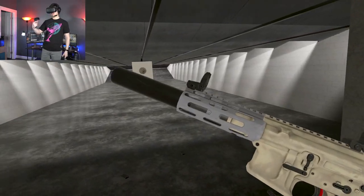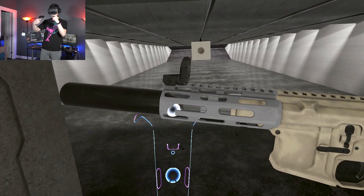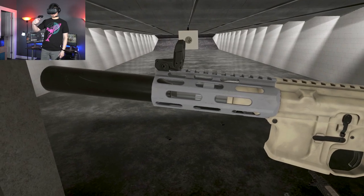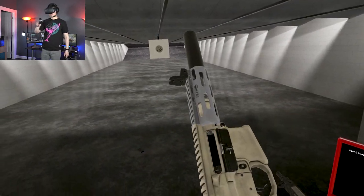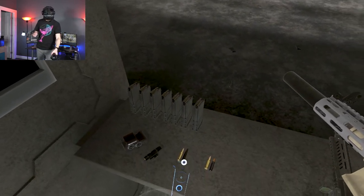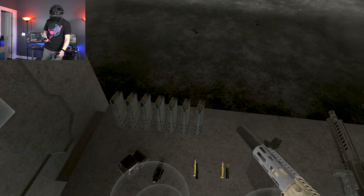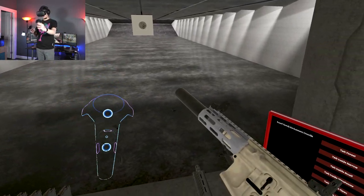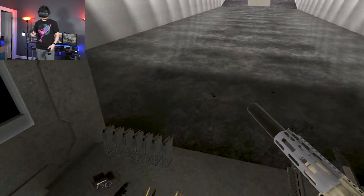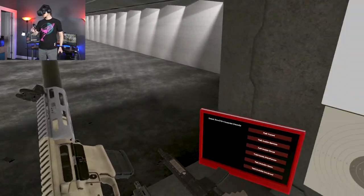It has an extremely short barrel as well. You can see the chamber is going to be ending around here somewhere, and that barrel is pretty much going to end here because the integral suppressor is going to take up the rest of the length. That makes for a very short gas system. And this thing doesn't need a very long barrel because that 300 Blackout round with that ginormous bullet and firing so slowly, it's not going to be something you're going to be trying to reach out at far range with. So it can get away with just trying to work in at close quarters where a small barrel is not a huge hindrance. So I was shooting a little bit low.